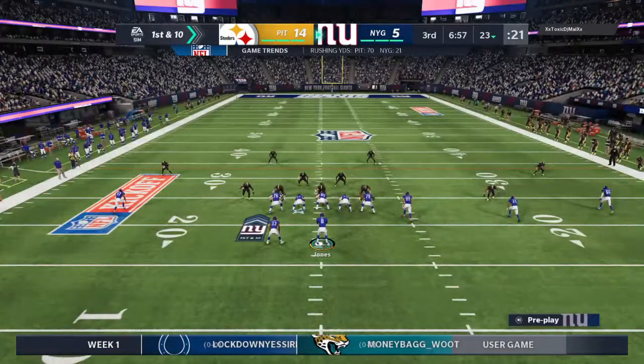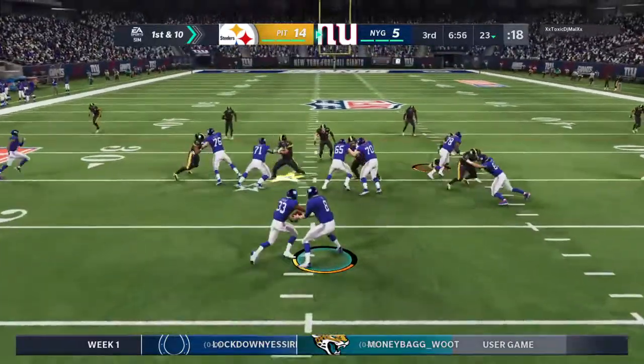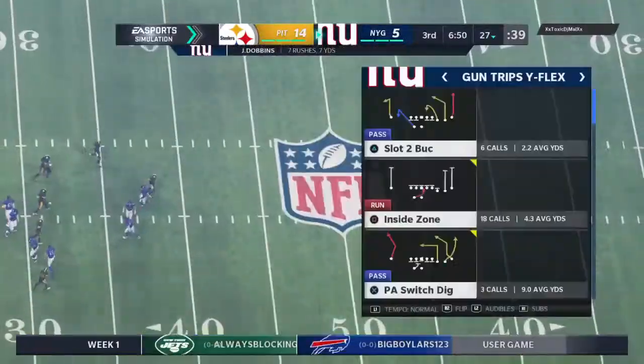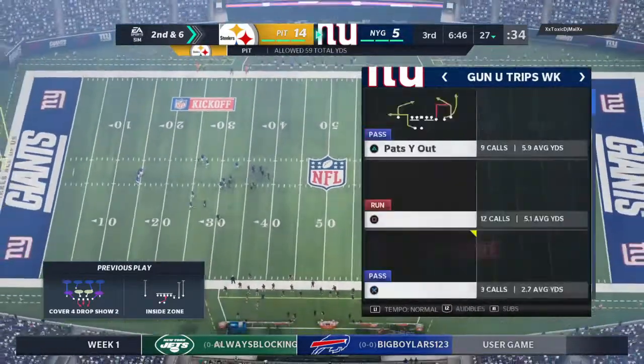And, Charles, they're certainly still right in this game, but they need that offense to wake up and in a hurry. Yeah, I like the way you put it. They certainly did seem to sleepwalk a bit in the first half. Now that their defense has done its job, it's their turn now to go out and try and get some points. It's a pickup of 4, and it'll bring up 2nd down.